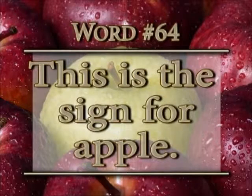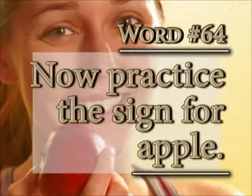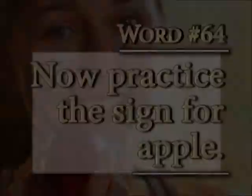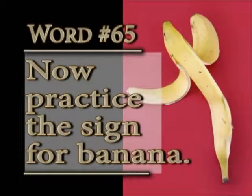This section is food and drink. This is the sign for apple. Now practice the sign for apple. This is the sign for banana. Now practice the sign for banana.